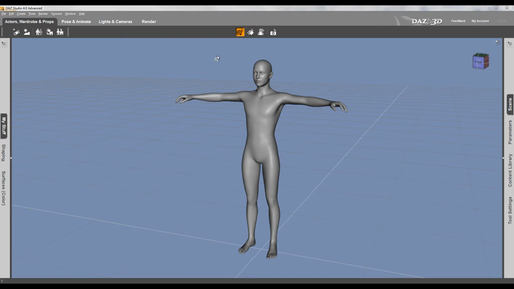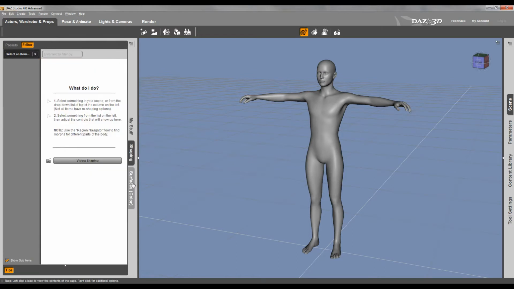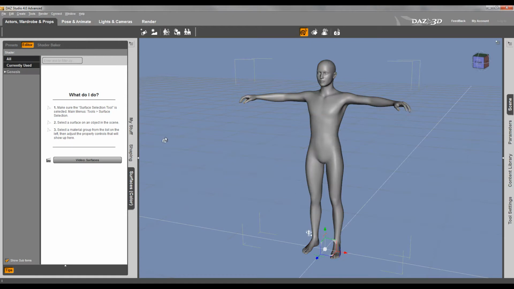Okay, so this is a little bit about customization, and when we start customizing, we will work a little bit more on setting up our own work area. So let's look at the other options we have. For example, when we extend, you'll notice we also have horizontal tabs. We also have some vertical tabs, which are related to specific work tabs, the workflow tabs. So we can work, for example, with my stuff, shaping, and surface colors. This way, we can access more details with less use of space.